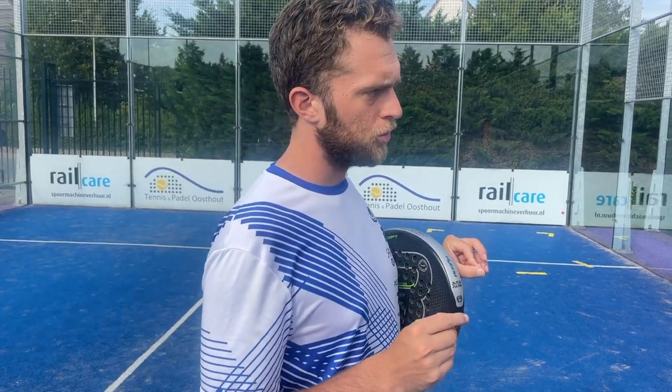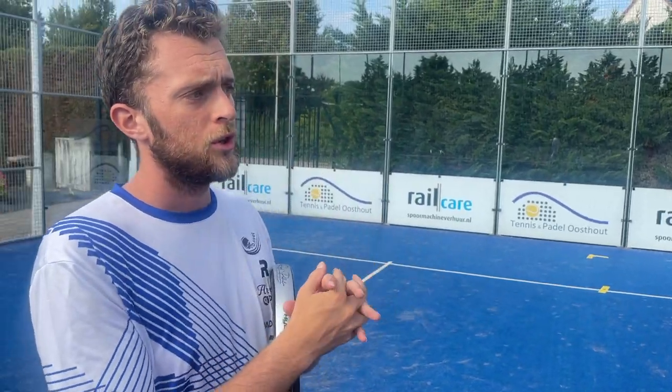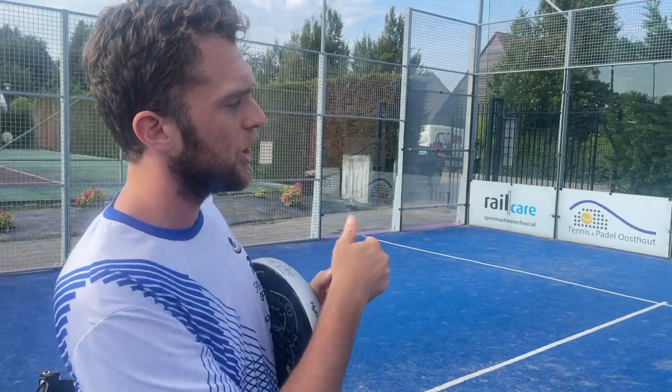Okay, now we do it slightly different. Now we're doing the in a row challenge. So you're going to try to get as many balls in the box as possible in a row. So if you play two in a row and you miss the third one, or the third one is just outside the box, you count again. And now you get your highest score. So this is also about consistency.